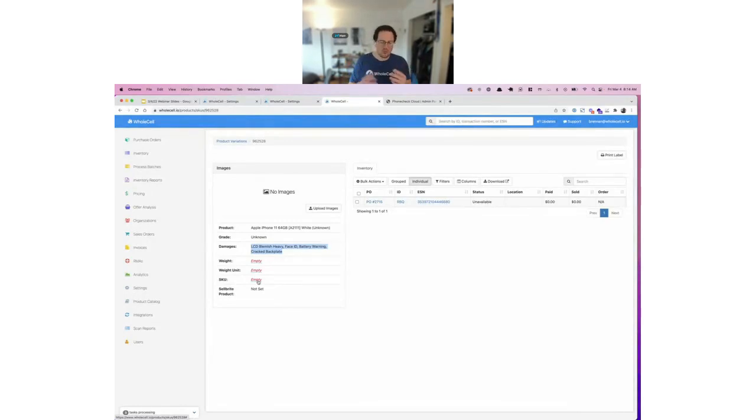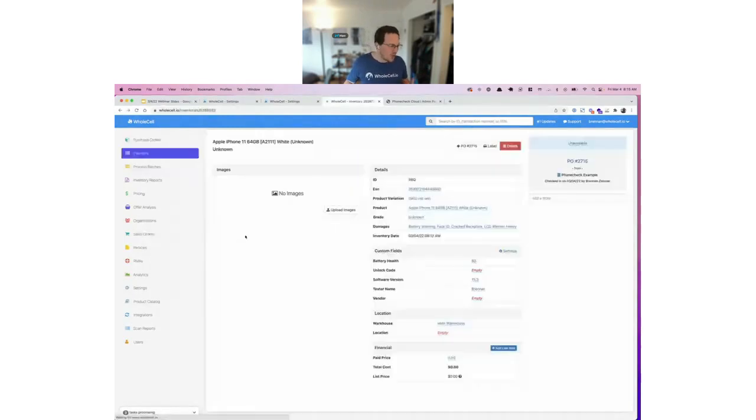And so I'm just trying to build the context for this picture that, if you have a business where you are testing devices, you're buying devices in bulk, then you test them, and then you list them on e-commerce platforms, what Wholesale can do for you is make it way easier whenever you're going through and changing the SKU, because that's what you're doing when you're adding information about the product, when you're adding the variant, you're adding the capacity, the color, the carrier. When you're adding all that information, in another inventory system, you're going to have to go through and make SKU changes. But in Wholesale, you're literally just going to have to change that information about the product itself.